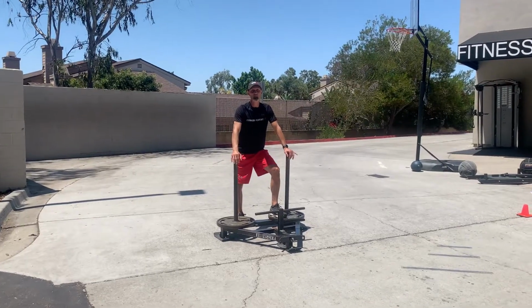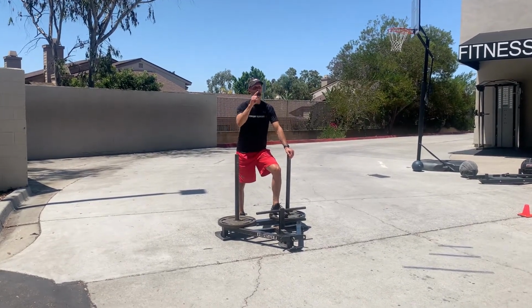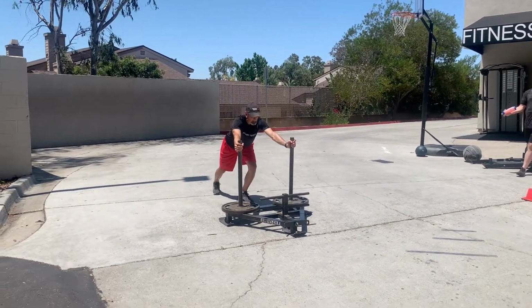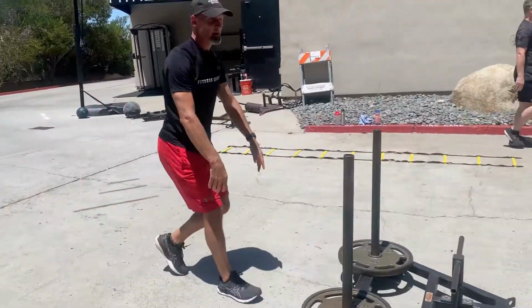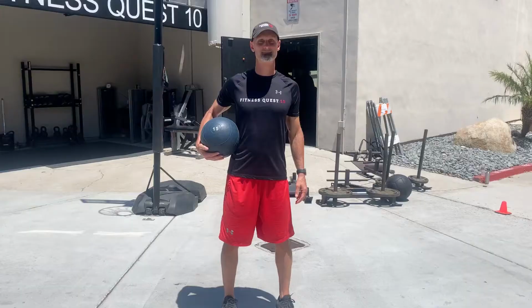This event is the prowler push. You will compete for the shortest time, 25 yards down and back. You will just line up behind the prowler at the start line. As soon as the judge says go, drive that prowler. You're going to drive it down. Some part of the prowler has to touch that 25-yard line, and then you drive it back. As soon as the front of the prowler crosses that line you started at, that ends your time, and that is your score for this event.